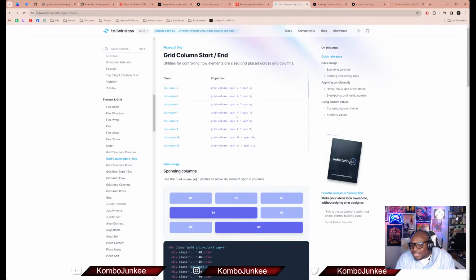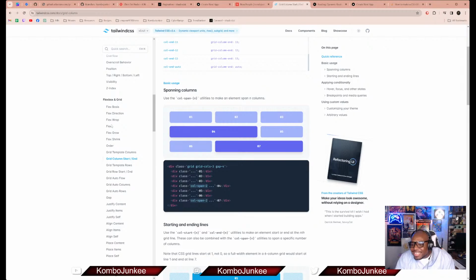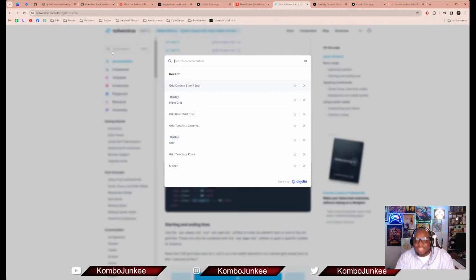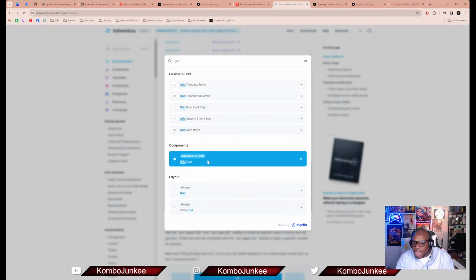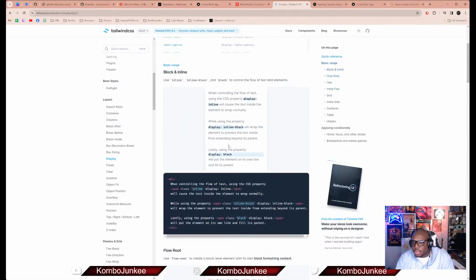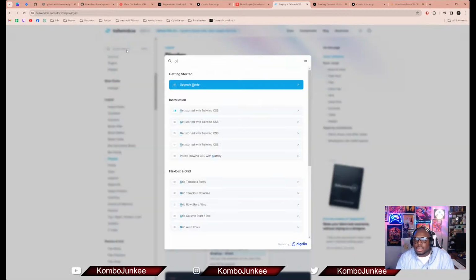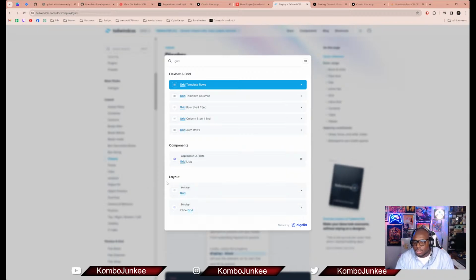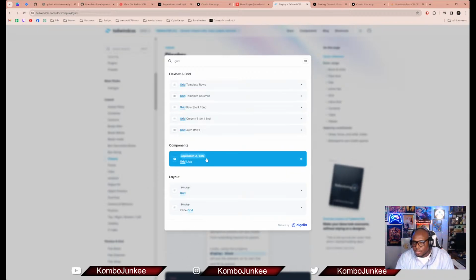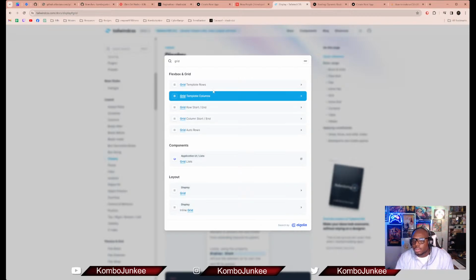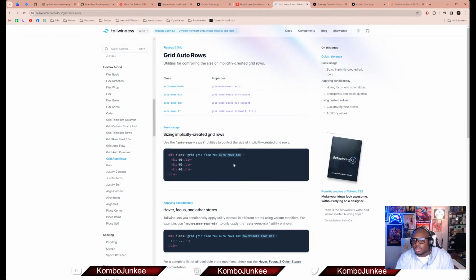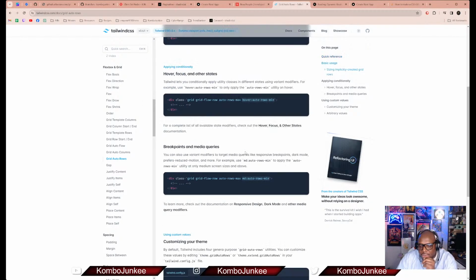Column start, column end. Where is 1 FR, 2 FR? What? All right, let's at least find out where they're doing their FRs. Yeah, it's not good. So it's like auto rows here, but that's not what we want.